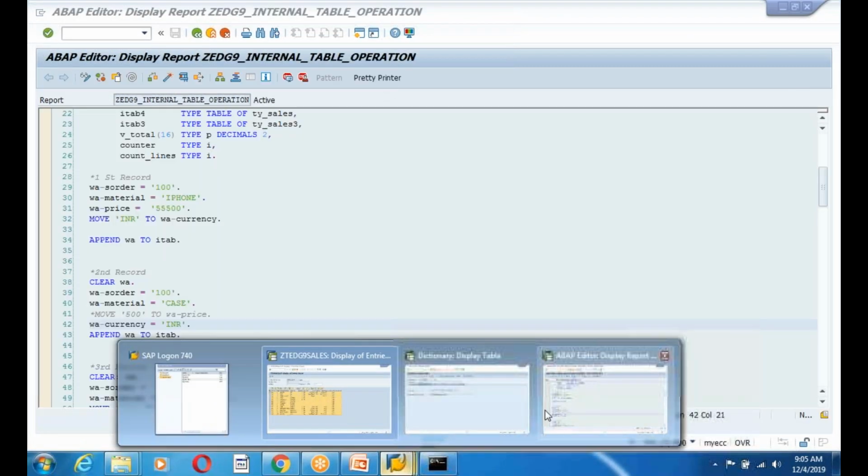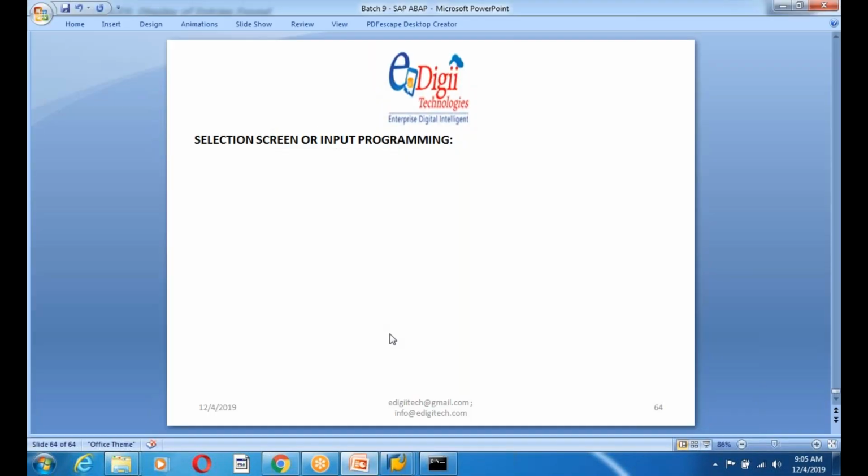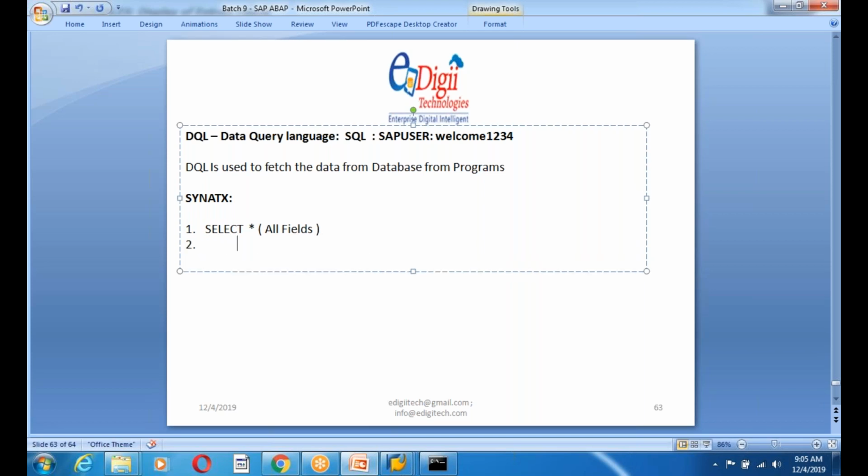So the first kind of select statement is, so how can you fetch? By using select statement. The select star means select all fields, guys. Select all fields, not one field or two fields. Select all fields. Okay. Select star. So this is text, guys. We don't write this all fields. So I'm putting in a line comment. Double quote if you start, it's a comment.